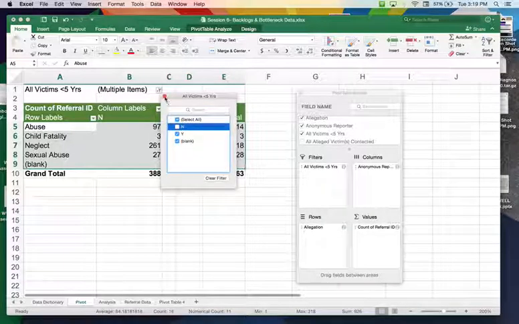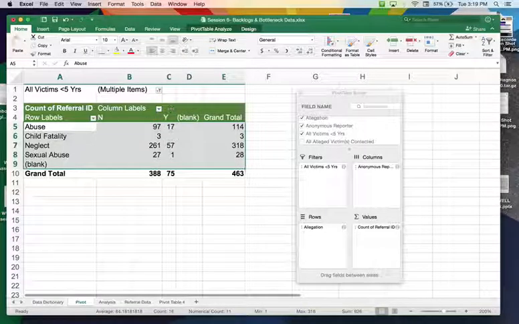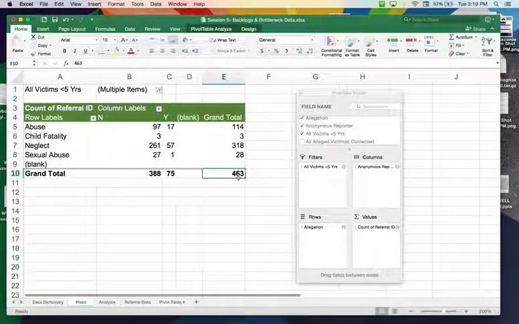You haven't changed the data yet, but if you click on this filter, it's going to give you the options and say, I want to look at cases where all of the victims are younger than 5 years old, and so I click yes, and now it has isolated it down to the 463 records where all of the victims in the case are younger than 5 years old, but it's still breaking those out by the allegation type and whether the reporting was anonymous or not. So in one way of looking at the data, you're able to exclude data that you don't want to see. You're able to group data into categories across multiple categories and cross-tab it, and it ends up being a really powerful way to look at your data.